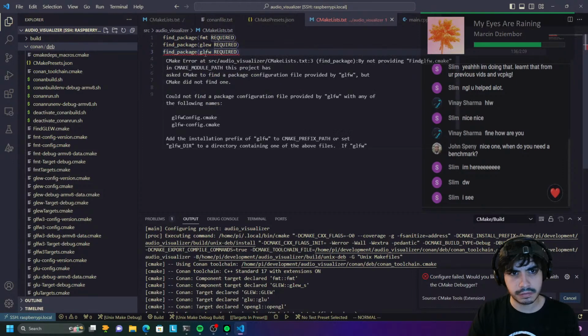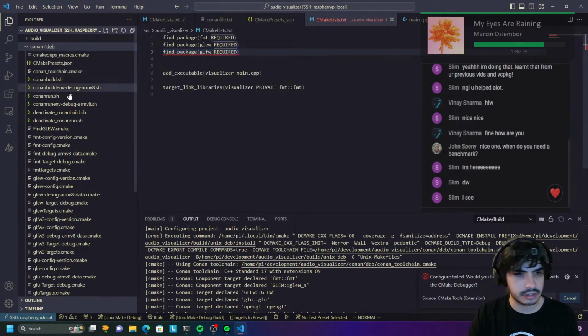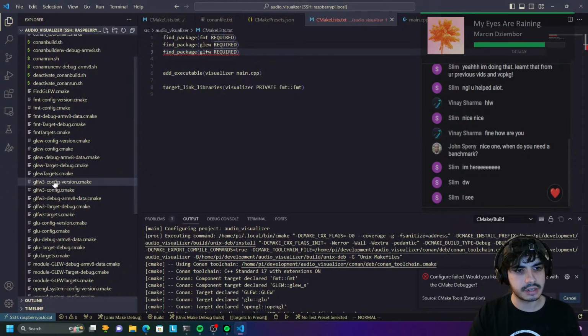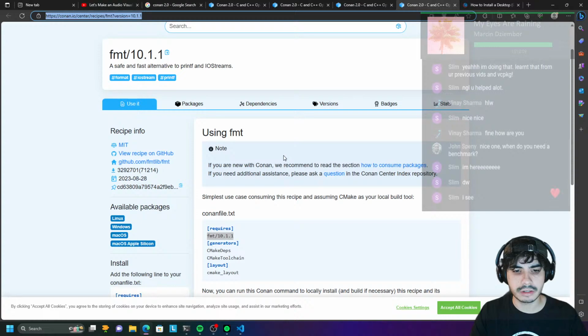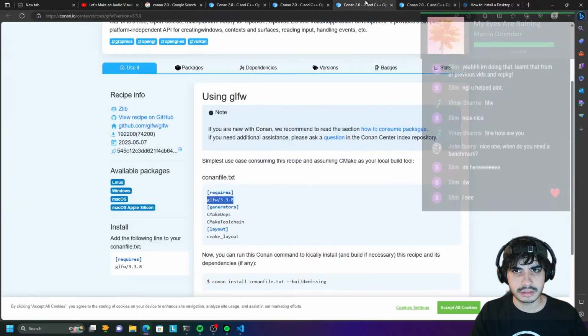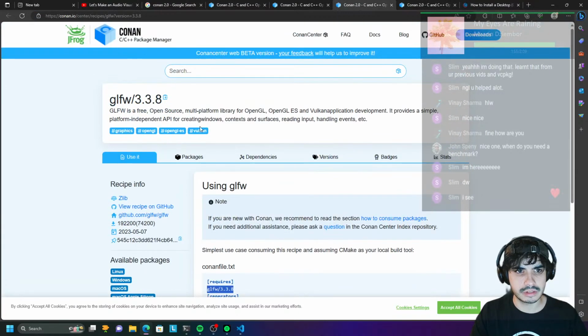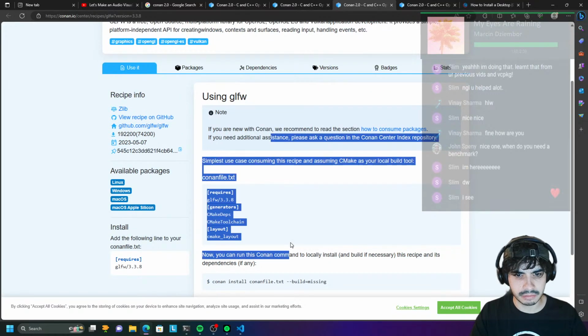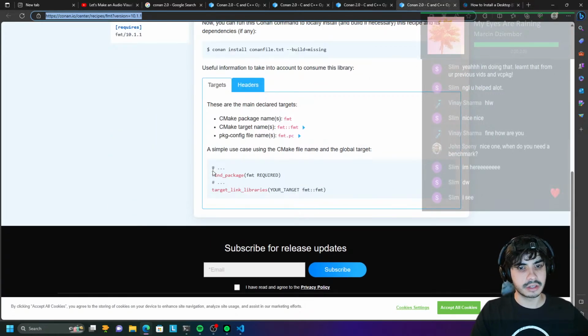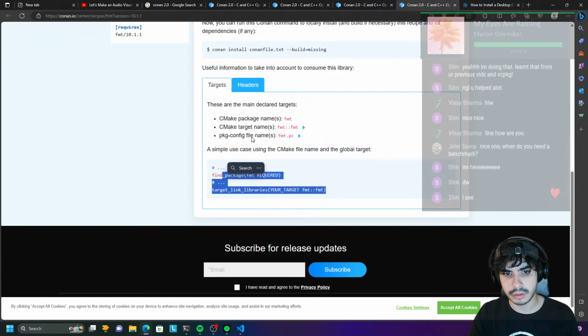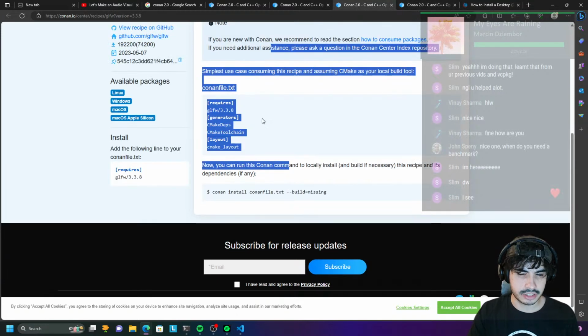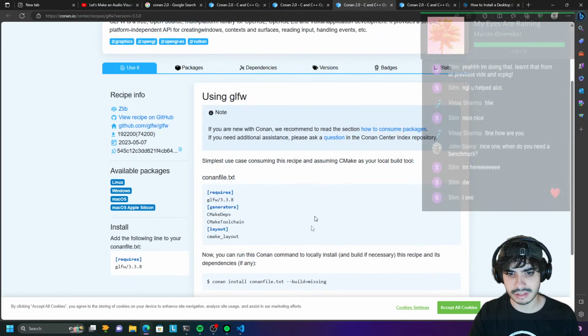Now, GLFW is not found. Why not, when providing find GLFW? Because it's a different name, as you can see here. It's called GLFW3. And I guess it did say that on my Conan. Yeah, right. So if we look into it, it doesn't. They need to improve the documentation here, because FMT has the code snippet showing how you can include the package after you've downloaded it with Conan, and the GLFW description does not. So they need to definitely improve this.